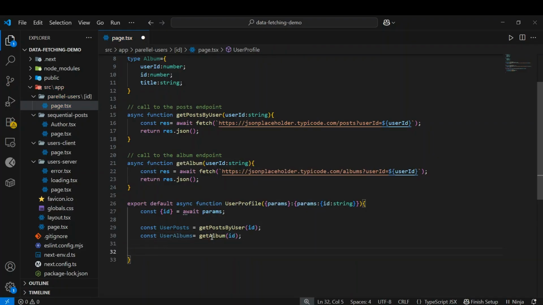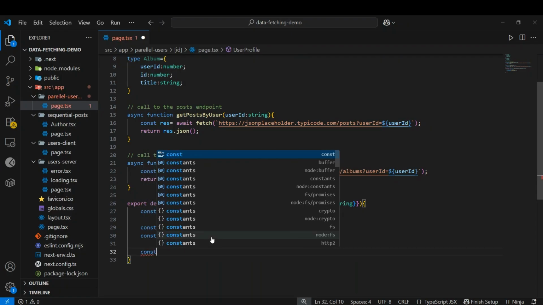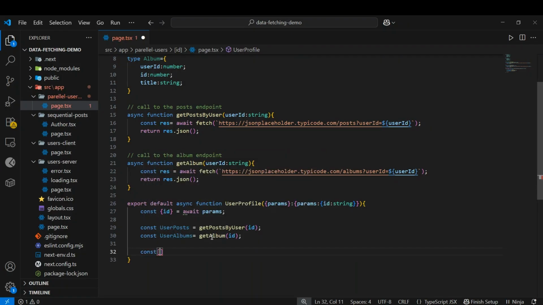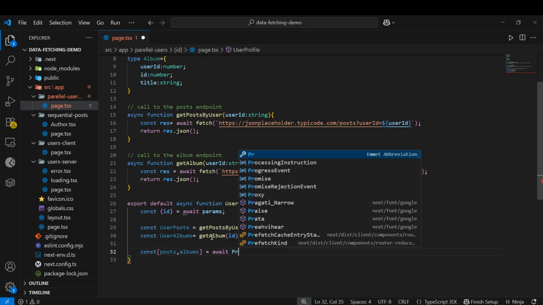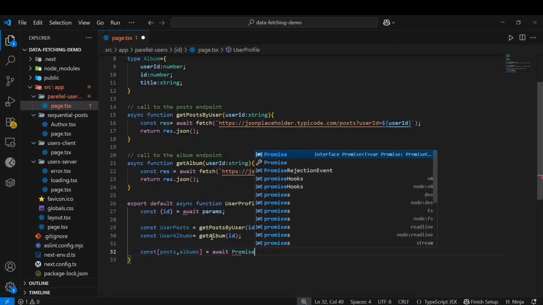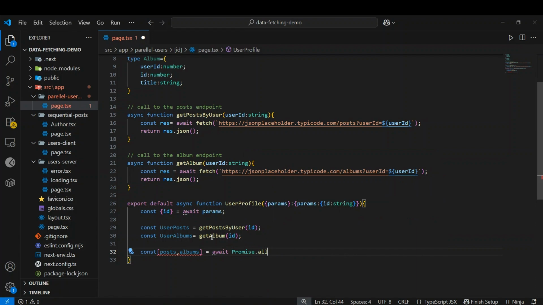Okay, now after that we can destructure things like posts, and after that we can destructure albums from here, and we get await Promise.all. After that we have a number of things like userPost and comma, and userAlbum. We can paste it over here and save it.